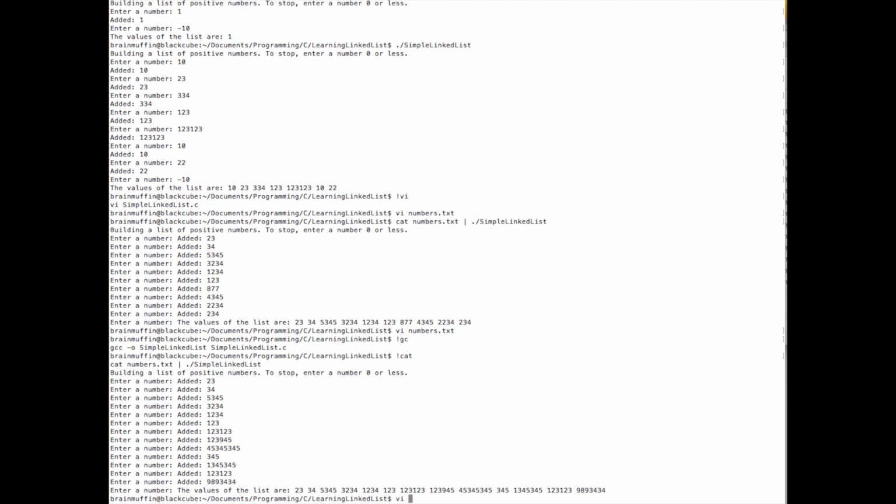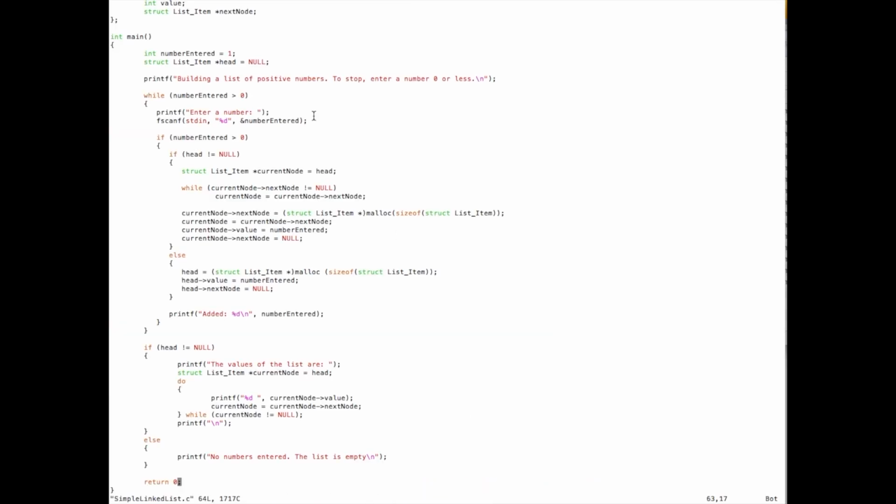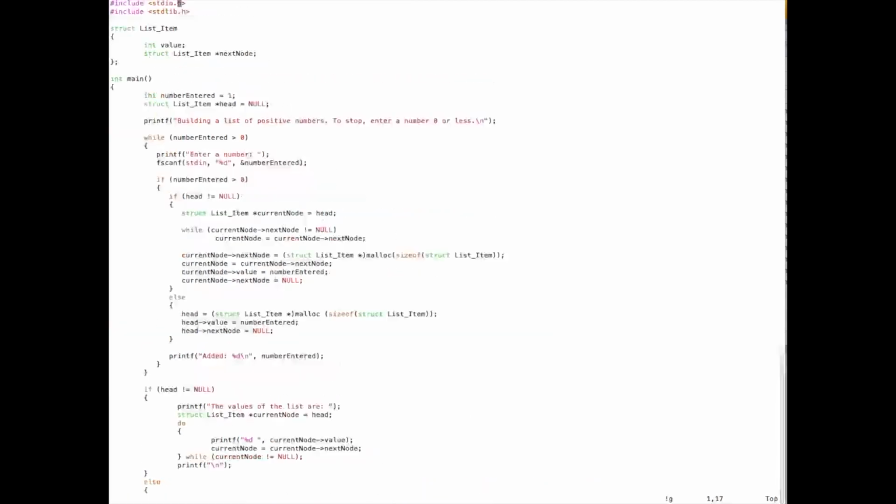The concept being that, hey, we have this data structure at the top, and we are, whoops, how did I get into a search mode? We have this, but it could be any collection of information that we want to keep, any structure, and then we want to have a pointer to that same type. And then we just build the list based on the input.